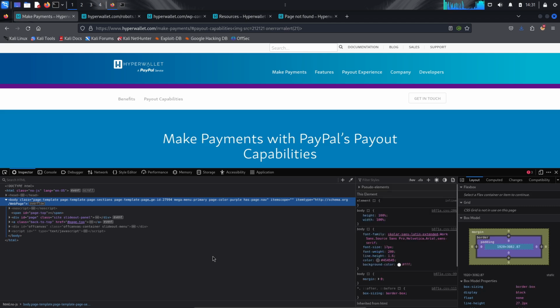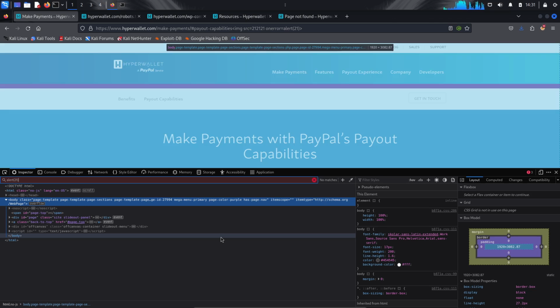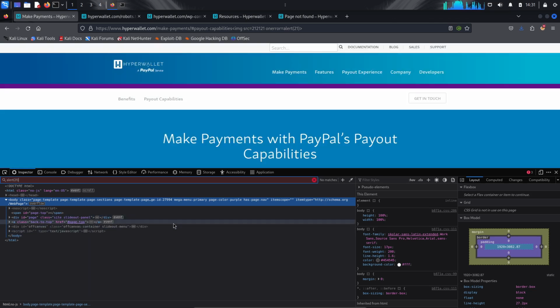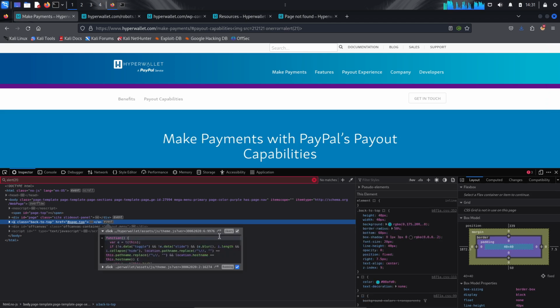So here I'm going to search for alert. Okay. There's not much in here. So let's see this event. It's using jQuery. The function says there's a variable called e, which we equate to t.